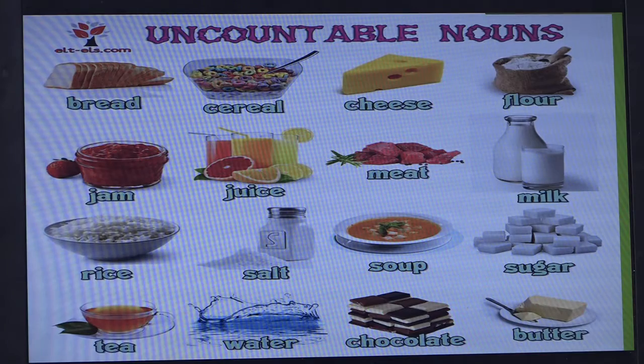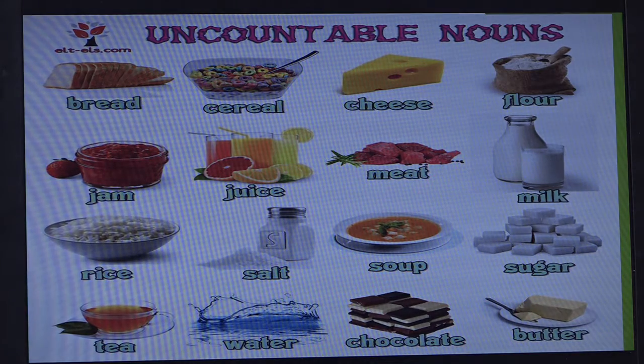Apart from countable nouns, we also have uncountable nouns. Uncountable nouns come in the form of those things that we cannot count. There are very many things that we cannot count, but among them we have got material that is found in some of the articles that we know. For example, we have bread. We can count the slices of bread, but we cannot count the bread in the bread. We can count jars of jam, but we cannot count jam.